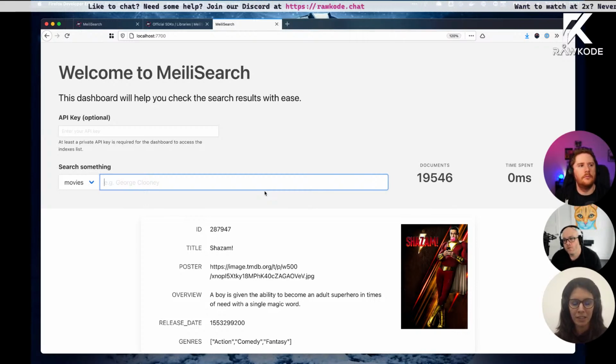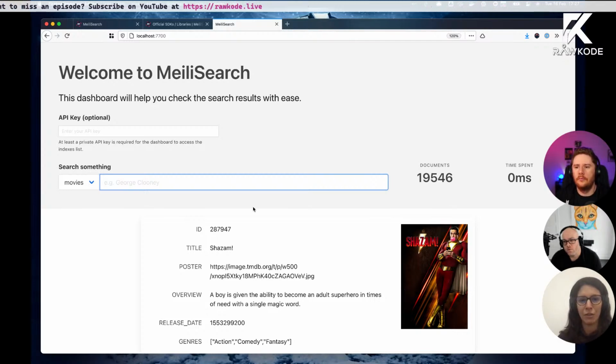Here the relevancy is set by the first document indexed. For instance, a word found in the title will be considered more important than a word found in the overview. But if you want to change this behavior, you can. In the settings, you have a lot of things you can customize.